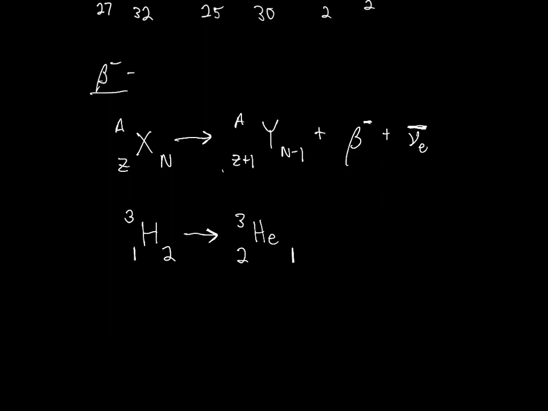So that's the first part. What else do I need to include? Plus the electron, plus the electron neutrino. As long as you know these decay general forms, these should be pretty trivial. Right? Do I want to do another one? Let's do another beta decay. Give me an element, any element. I don't care what it is.